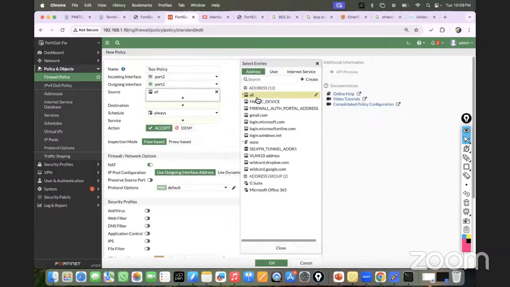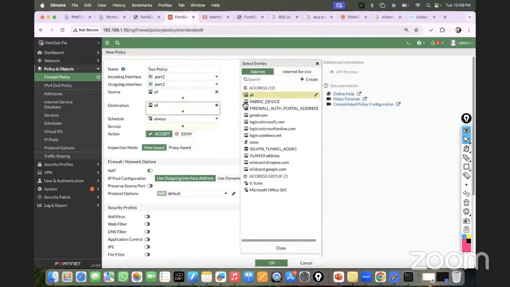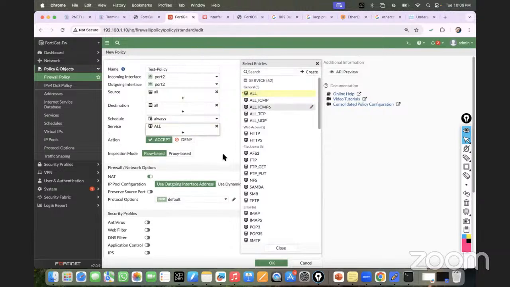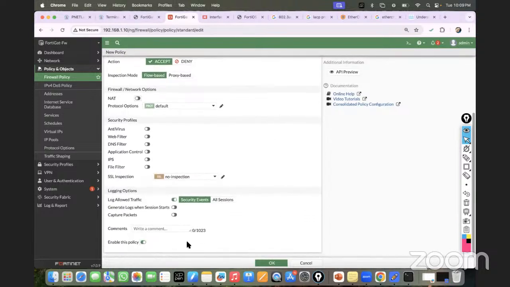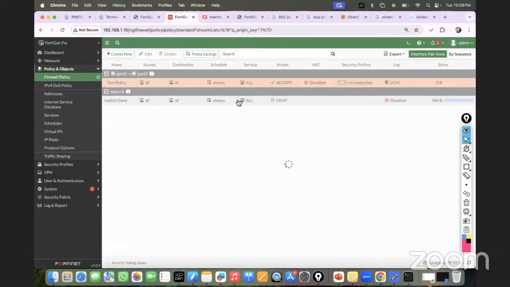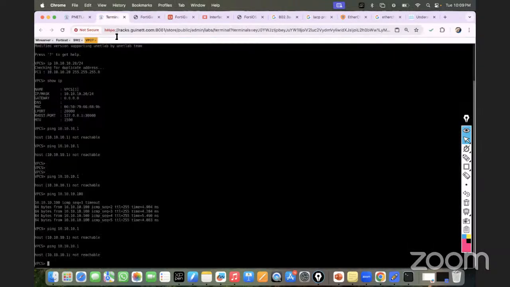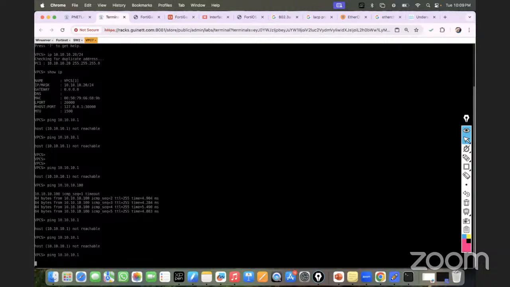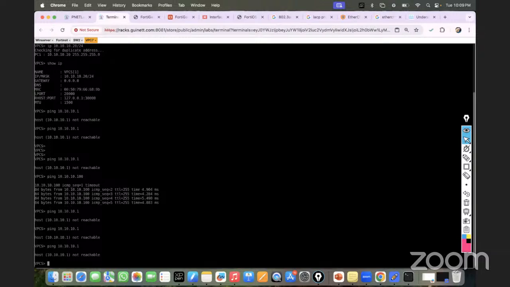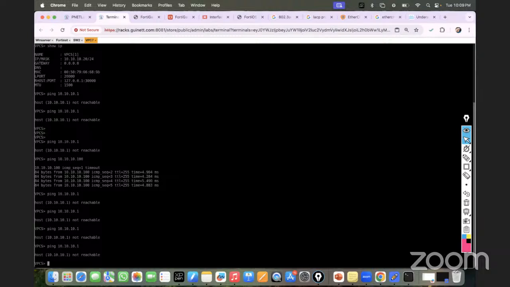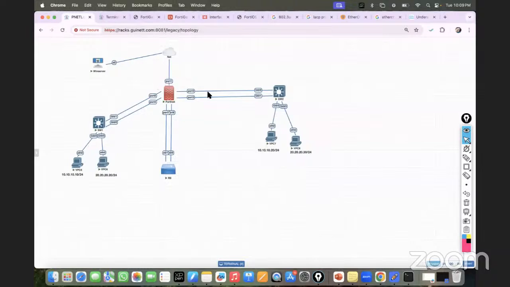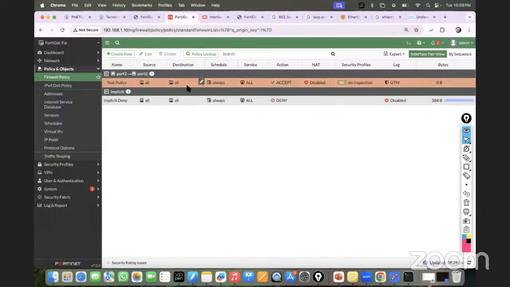Source IP, you can just check any. Destination IP, you can take any. Services, you can take any. And not required, I'll explain what all these are. Let me first do the testing. Enable policy this. So we created one policy just for testing purposes. And let me try it again. So they are in the same network, same broadcast domain. Why is it not pinging?